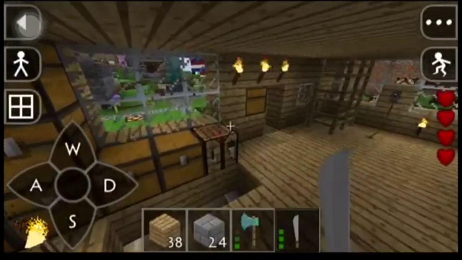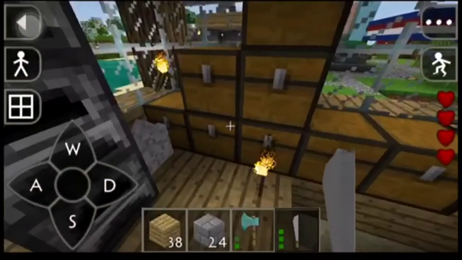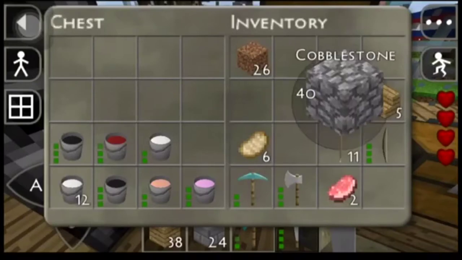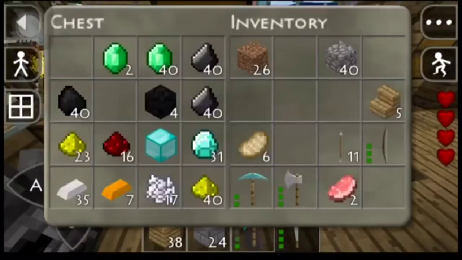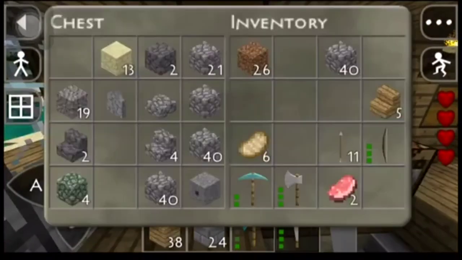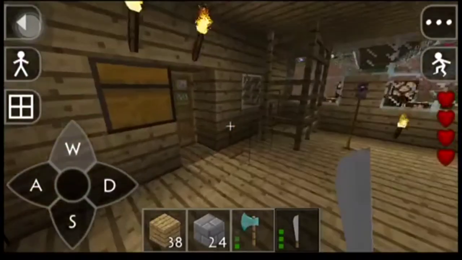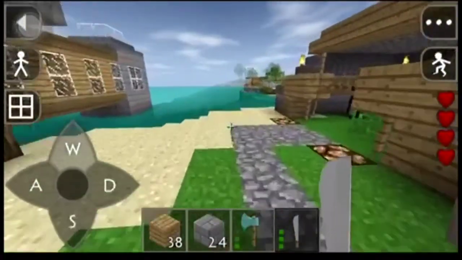Now we're back. So, we can start putting some of this stuff away that we're not going to be using. I know we're not using the cobblestone, so that could go wherever it's supposed to go. There we go. Everything else is good. Alright, so let's go out and get some more trees.